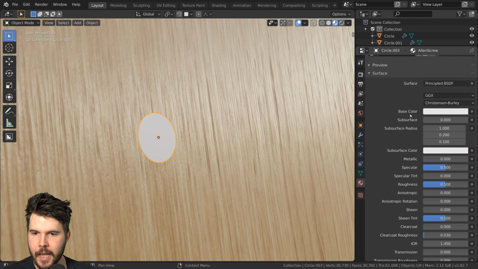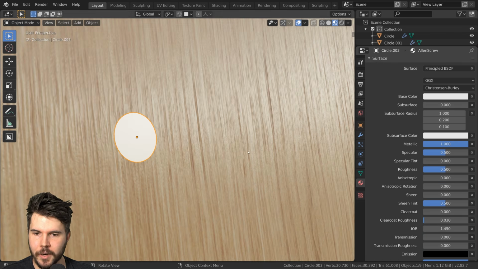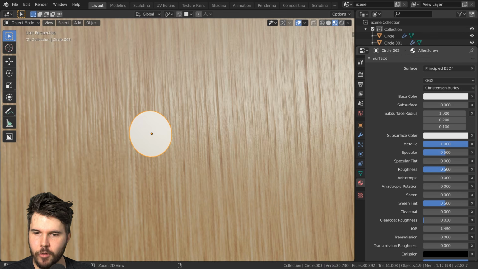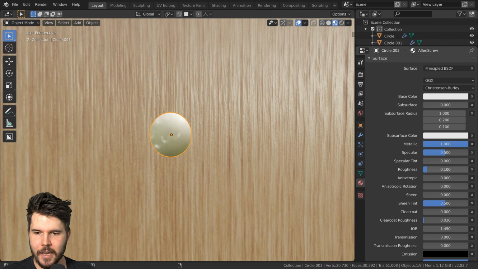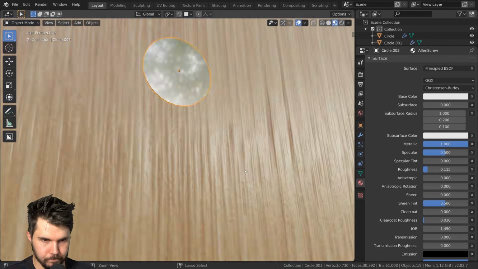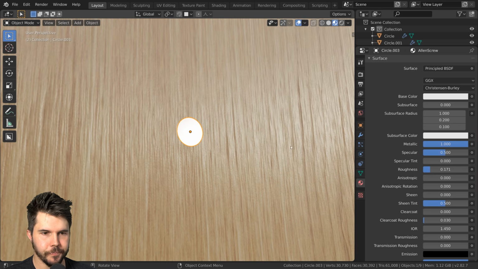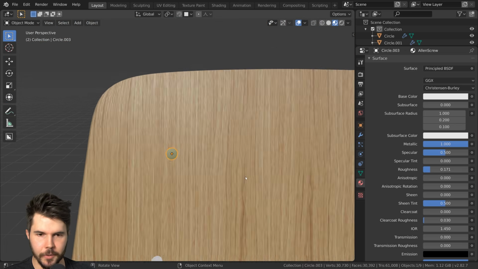Okay. And the first one we want to change is metallic. So I'm going to set that all the way to 1. And then the other big thing is the roughness. It's far too chalky. So I want to make it, I mean, it's still got a little bit of a pitted metal texture probably, but something closer to that. Somewhere between 0.1 and 0.2. That's pretty good.